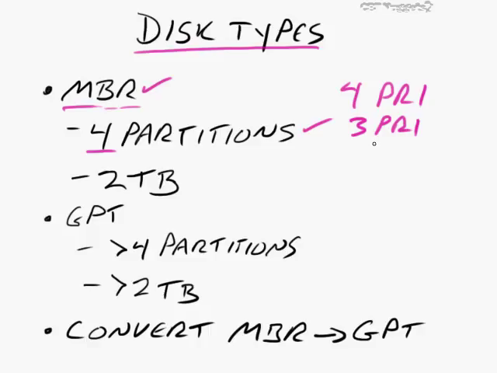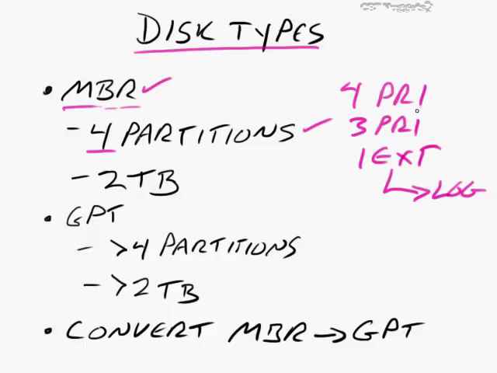Well, what you could do is inside of the 4th partition, you could create what we call an extended partition, and then inside of that, you could create logical disks, and this could be as many logical disks or logical partitions as you have drive letters. So you could go all the way to Z there if you wanted to. Again, I don't really see a lot of reason to go to too many disks, and for the average end user, you want to keep things as simple as possible. But just, at least theoretically speaking, that's what you could do.